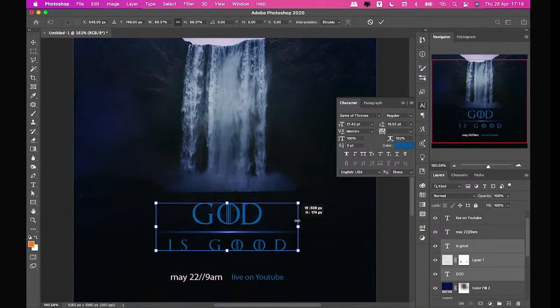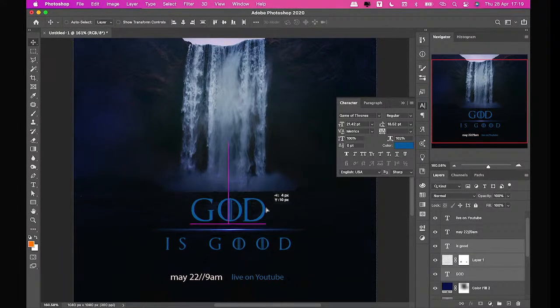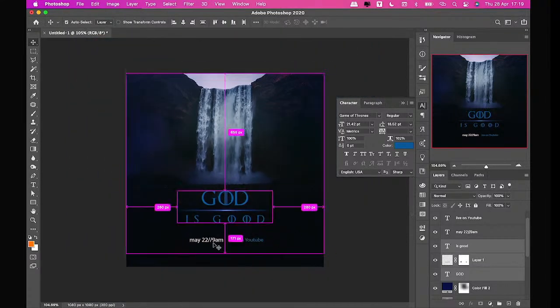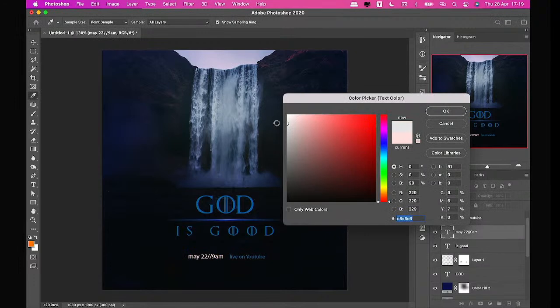One thing I've learned in design over time, I remember when I first started designing, once I do something and it's looking a bit clean in my eye, my brain will just go and rest. But most times it's not like that. You keep iterating and we keep looking at it. Zoom in, zoom out. Then you notice that this May 22, 9 a.m. is too white. So I can easily come here and just along this line start bringing it down till you see that it's still white, but it's not too white again.